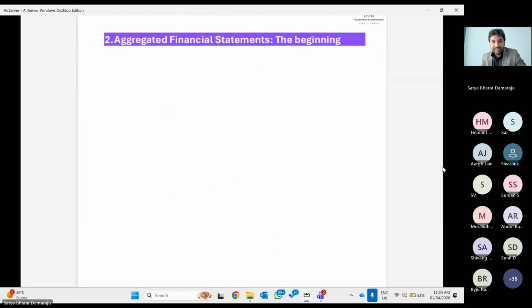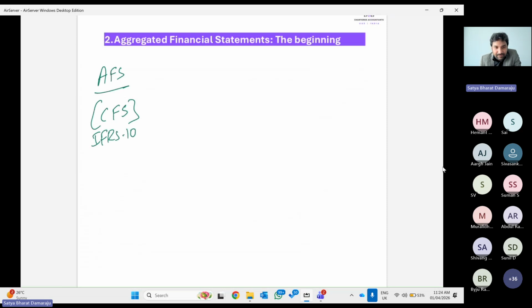Okay, then this journey begins. We will just follow the principles or the guidance given in IFRS 10, just like the way we prepare consolidated financial statements. Almost all the principles we will keep in mind, except a few, and we will discuss those exceptions also. Before that, when we prepare under IFRS 10, we will do the line by line consolidation.